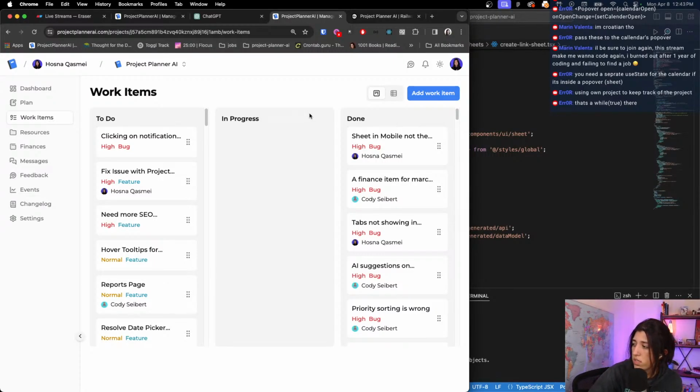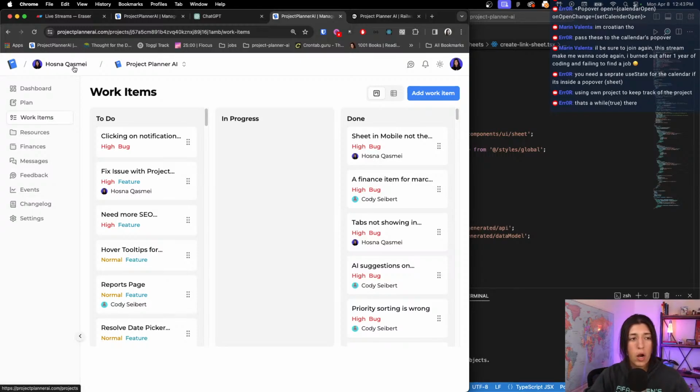Using our own project to keep track of the project, that's a wild true there. Yes, we are using our own project to keep track of our project to prove out if it's actually something useful. If people are building stuff that they're not actually using on a day-to-day basis, then how do you know what needs to be improved?